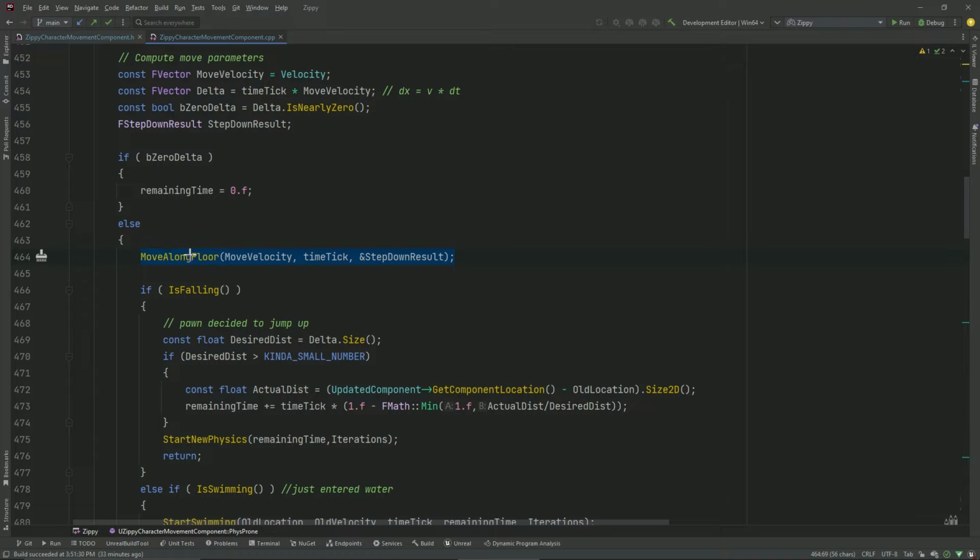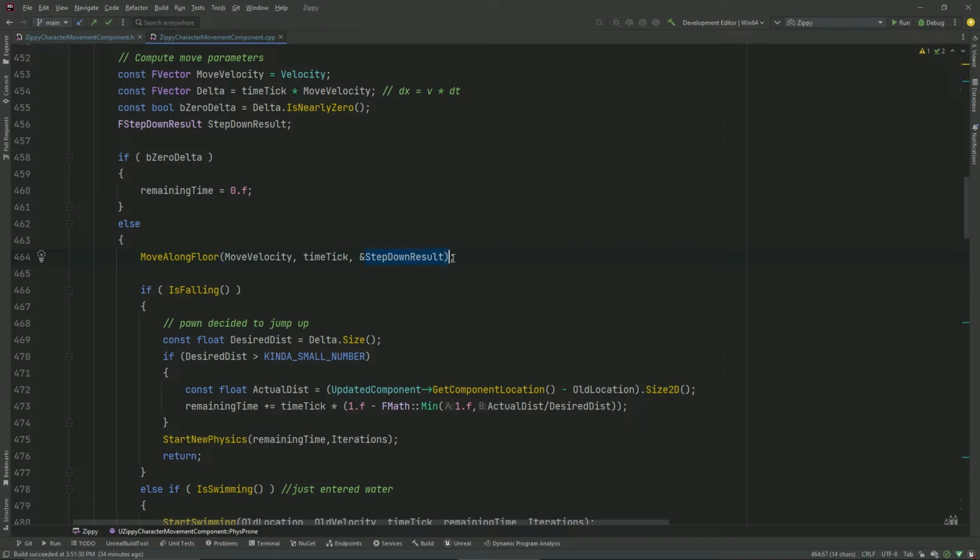Like the name says, it moves you along the floor, and this is really helpful because you could be moving on slopes of all different degrees, and you have a different velocity, a different time tick, and you have this step down result, which we'll see. It's really important to know what surface you're on and what surface you're moving on to, because you can imagine, say the capsule's moving on stairs, then that surface is always changing, and we need to handle that accordingly.